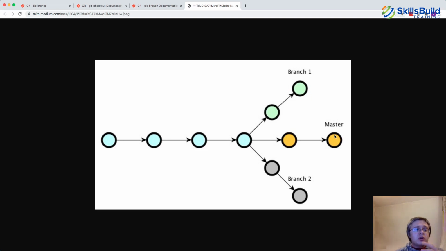Alternatively, maybe you're just experimenting with an idea and you're not sure whether it should be part of your product. So it's just an experiment, something maybe you will dispose of if it doesn't work out. So this way, any code which is experimental, maybe highly untested, would live just in that branch without affecting your main branch, which represents your final product. So now let's look at the actual commands in order to create branches.